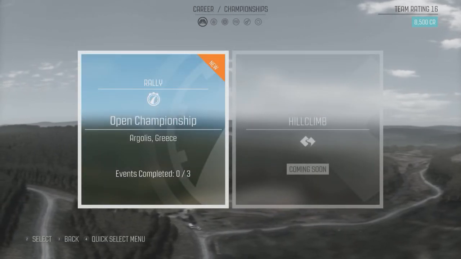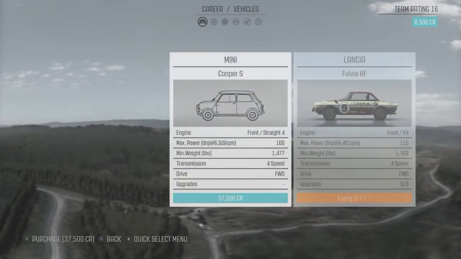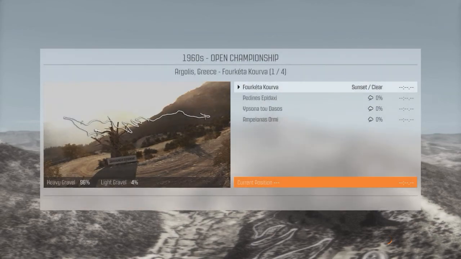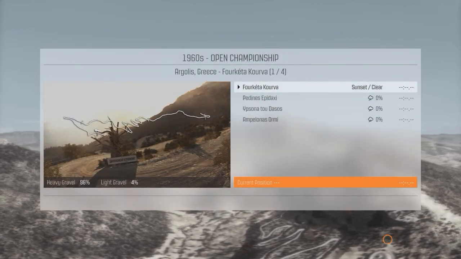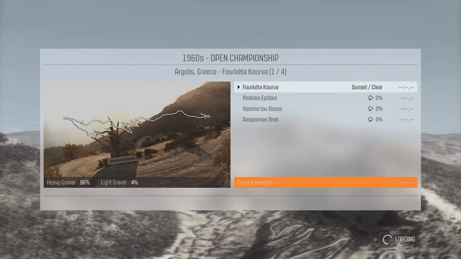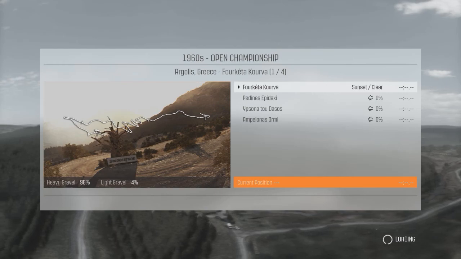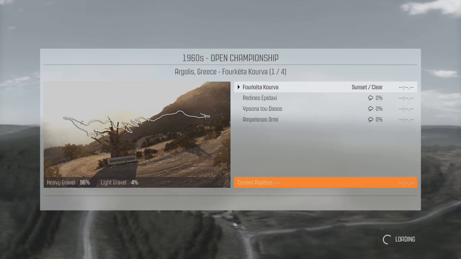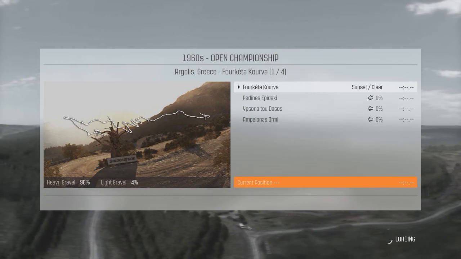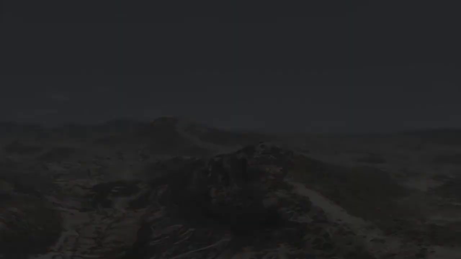It's the Open Championship in Ogli. I'm pretty sure you pronounce it, in Greece, and we are going to be using our Lancia, which we used in the last race. And the first stage, which is the only one I'm going to be doing in this video, is Forkita Kurva. 96% heavy gravel and 4% light gravel. I'm pretty sure everyone's going to hammer me for pronouncing these wrong, but you know, it's foreign, so I'm not expected to be able to understand it.